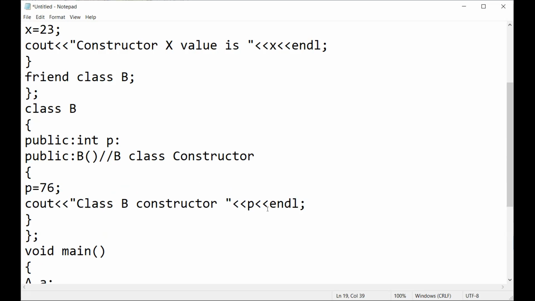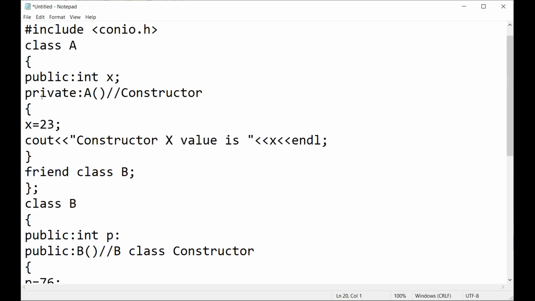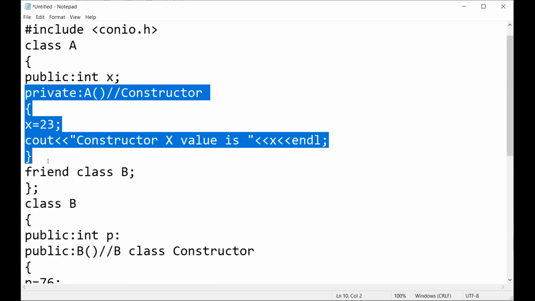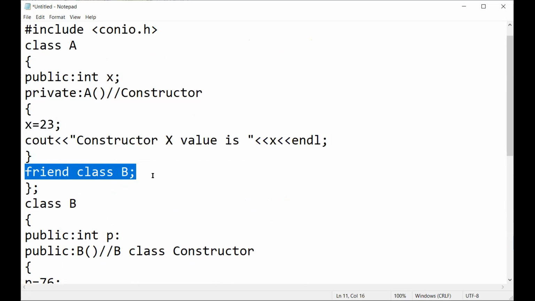After I write some, I need to, like here in class A, I wrote a private constructor. I need to call it after I give friend access to class B. How to call, how to use it.